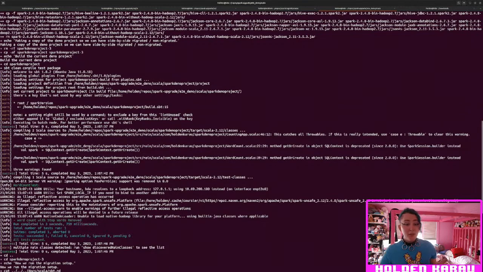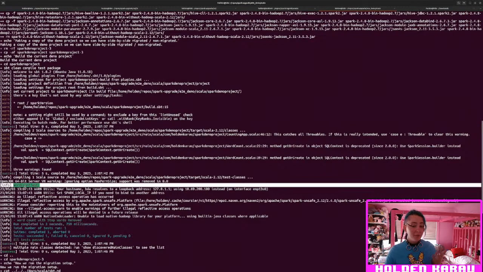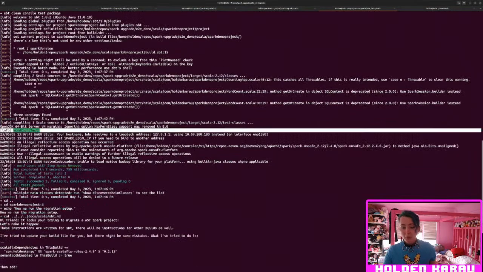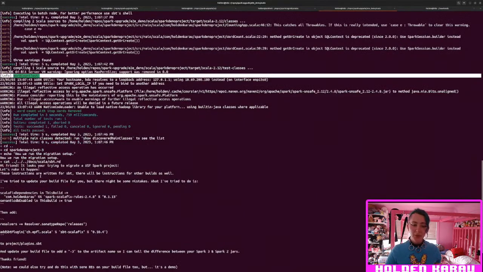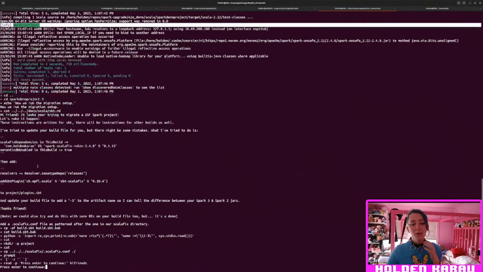Then it goes ahead and runs the existing test. And everyone's favorite, we're using word count. So it runs word count, checks to make sure that word count succeeds, and then it says, hey, this is what I'm going to do. If you wanted to use the Spark migration tool yourself, you would follow these instructions here. And these instructions are inside of the docs scala spt.md file.